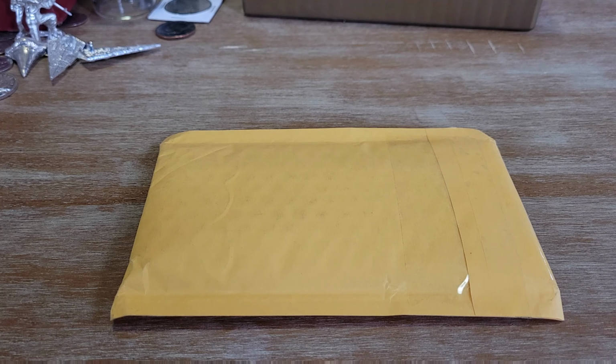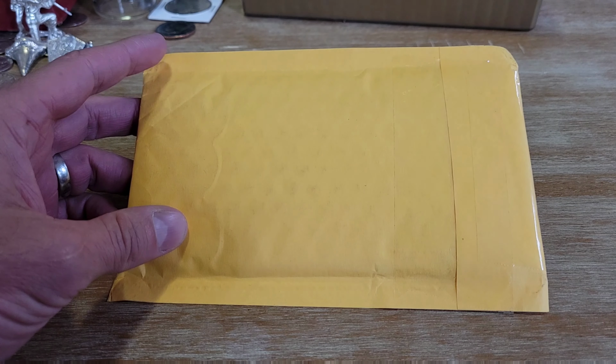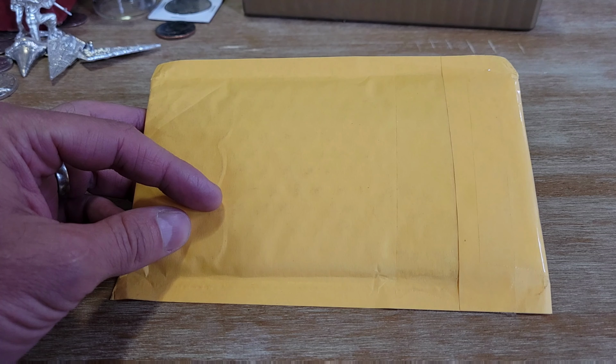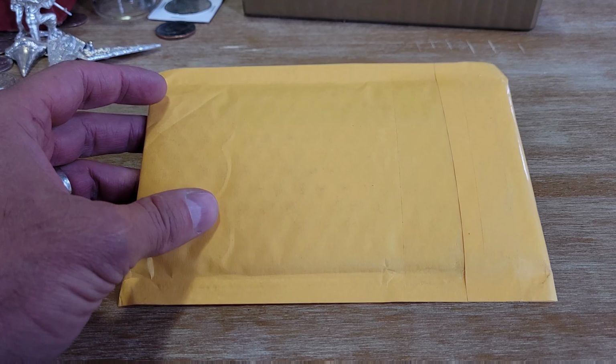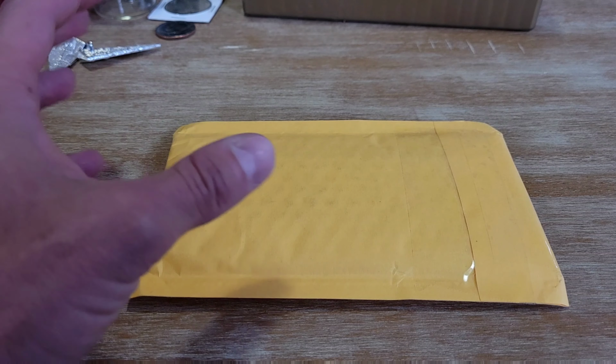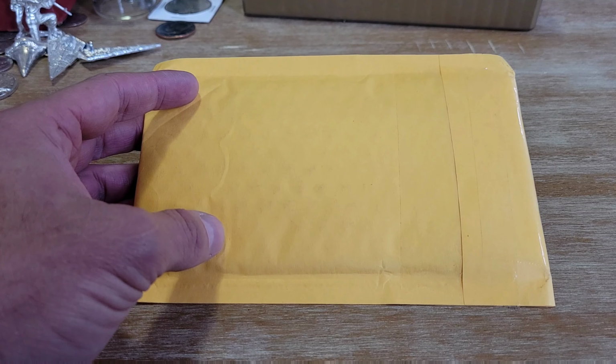All right, I'm excited to open this one. This is actually going to be one of my first Auction Kings purchases off of eBay. Some of you may know they do a ton of sales on eBay. They also, it looks like, do quite a bit of editing on their photos.